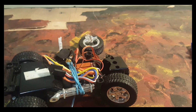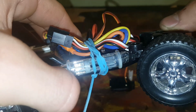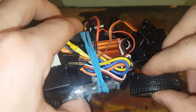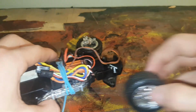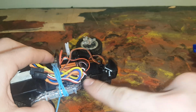Before you watch these clips, I wanted to make a quick apology about the loud crows in the background. Yeah, the aim of this experiment was to be able to turn the wheels without them locking up at this point right here. So when they would turn, they would lock up right here. So in order to do that, the wheels needed to move away from this point right here.